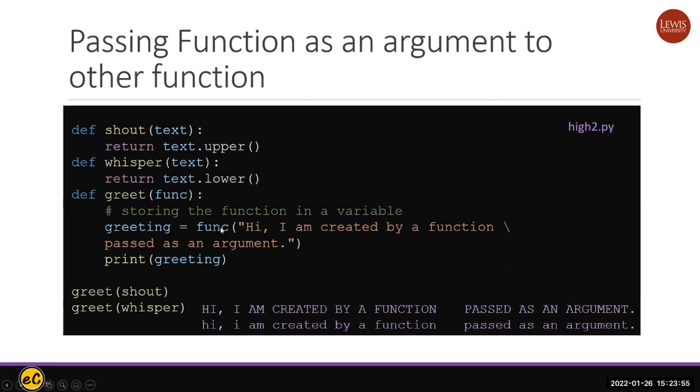Basically, greeting is a function call. There's a fixed message. So here when you greet shout, that will call the greet function and pass the shout to it, but the content is already there. So you print out the uppercase for this message. And greet whisper will convert it to lowercase. So we pass whisper and shout to the greeting function, and it presents the data in different ways.